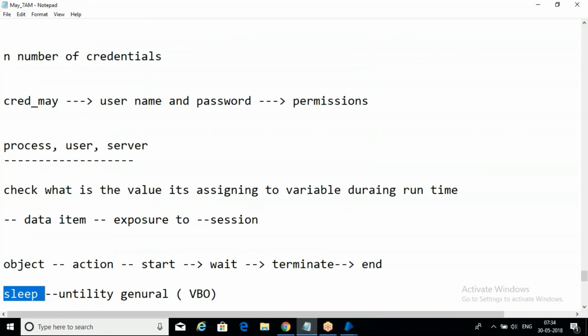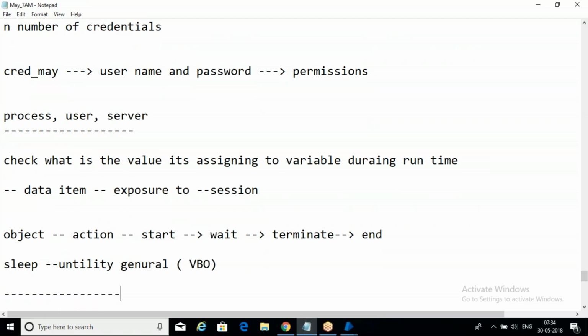Okay, remember, credential is for username and password. Any generic thing, if you want to share it in multiple processes, then we can go for environment variable. And session variable is nothing but a variable whose value you can see during the runtime.